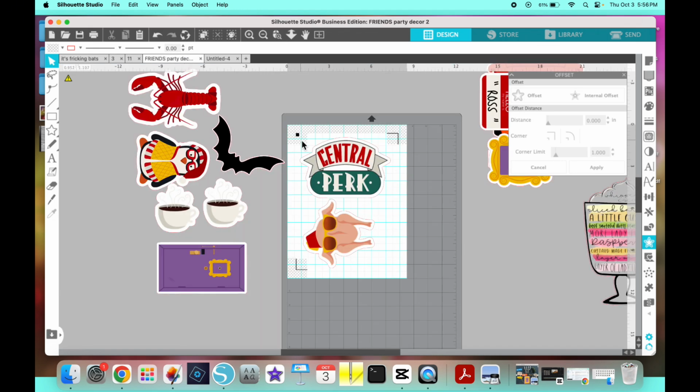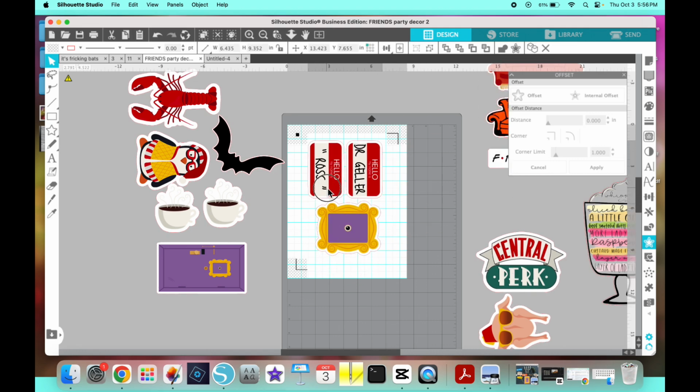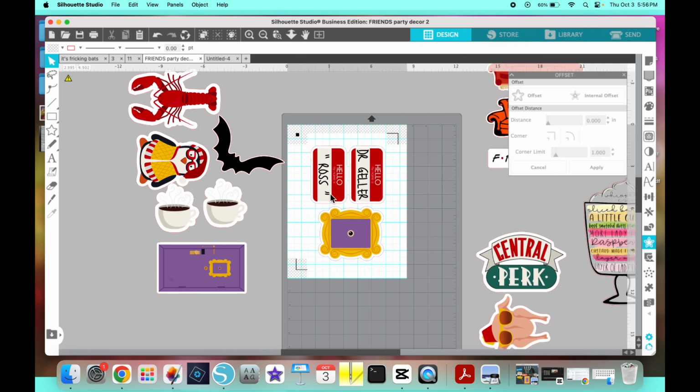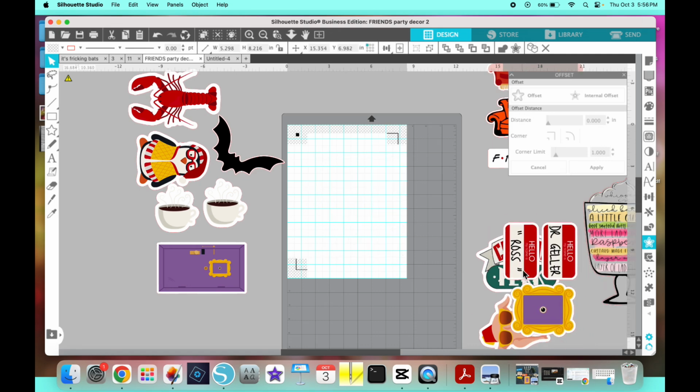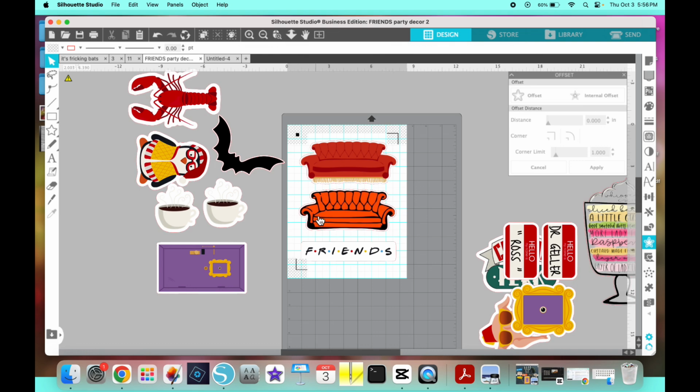Now I guess technically, let's say you were to print this and move it and drag another one in and print, and drag another one in and print, and then let's say you wanted to cut them out right then, you could put this last one that you print on your machine and cut it.